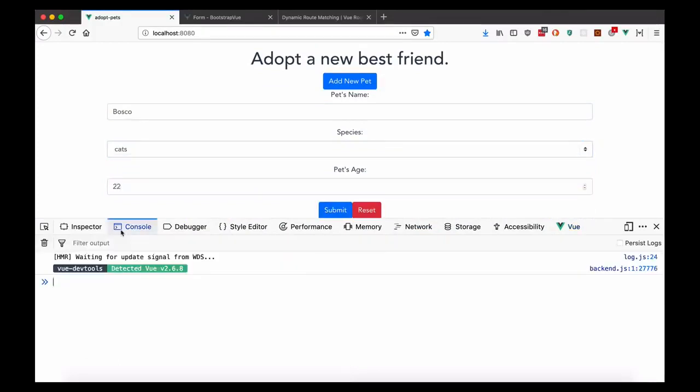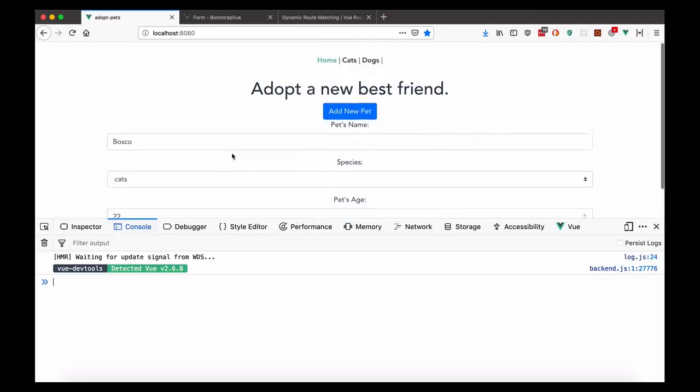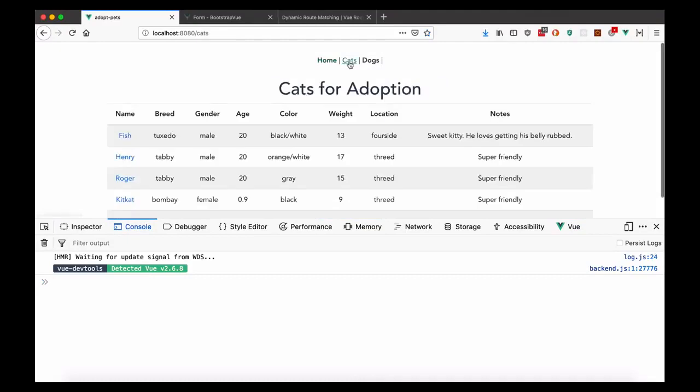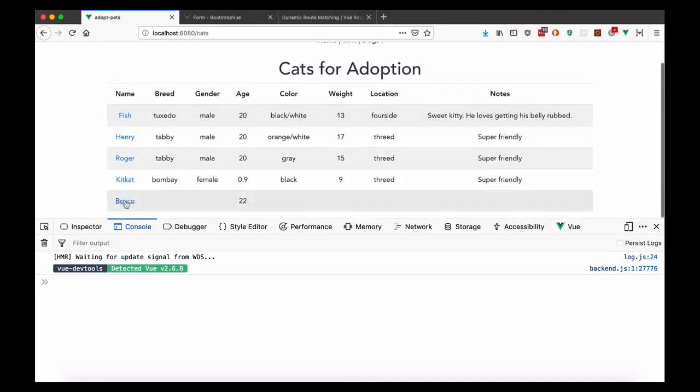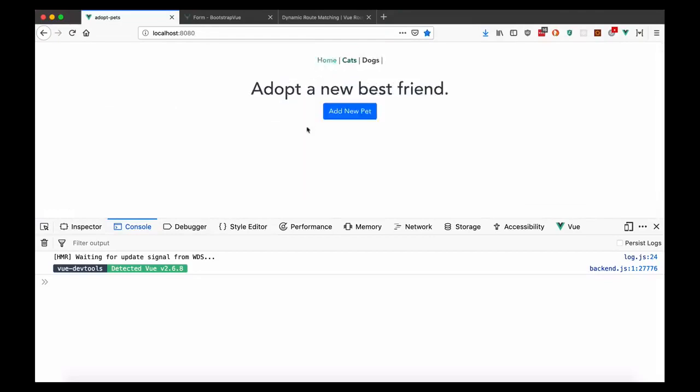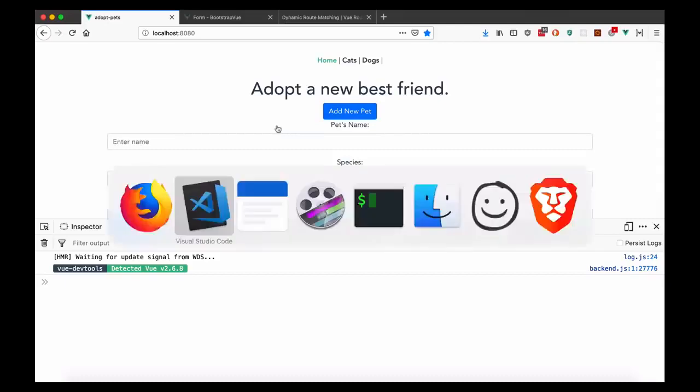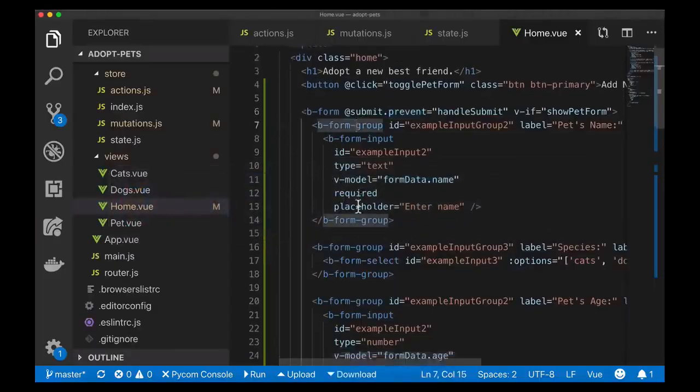And I think it's submitted correctly, but of course we're not clearing out the form after, so there's no feedback whether or not it's submitted. So let's go to cats, and we see a cat is appended to the table. Awesome. Now I just want to clean it up a bit and clear out the form when I'm done. I'm going to see, nope, it's clear now. But I wanted to clear right after I submit to give some user feedback.